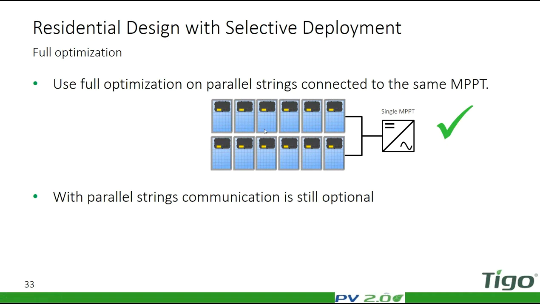We mentioned before that since the TS4 retrofit optimization is equipped with the revolutionary predictive IV technology, it does not require any communication accessories. So that's still the case even if we have parallel strings. So even if I have, I don't know, 4,000 panels, they're all optimized, I do not need communication in order to have them optimizing, which is, again, very cool, new and unique compared to what we used to do up until now. So great to have in mind.